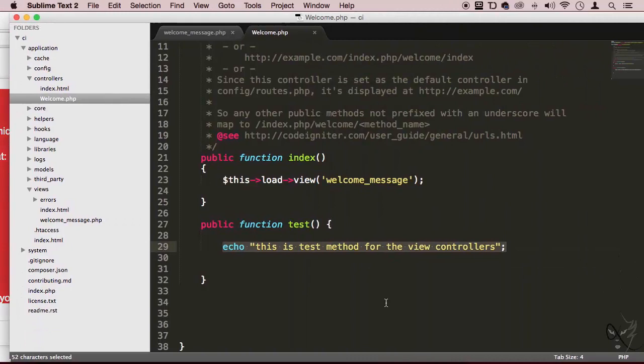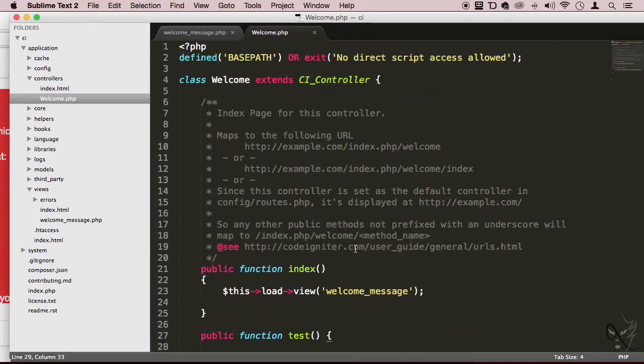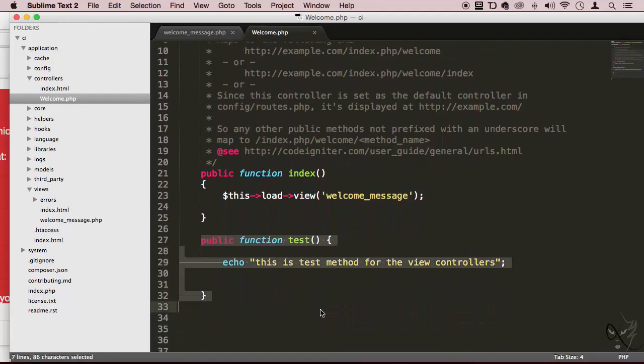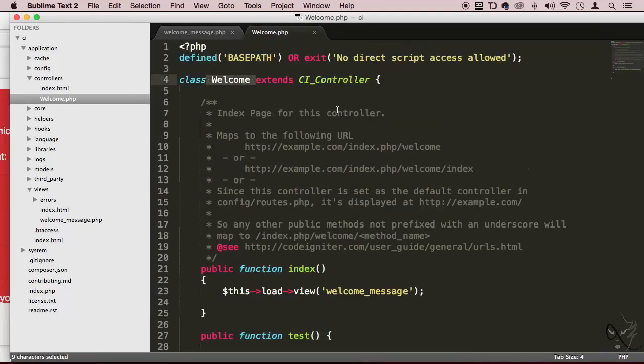Perfect. So now that we know how to use controllers, and even create different methods inside those controllers, let's go ahead and create a custom controller, because right now what we're doing is using the default controller welcome, and we're not actually creating one. Let's create a custom controller and create a view in the next lecture. Let's do that. Let's have some fun.